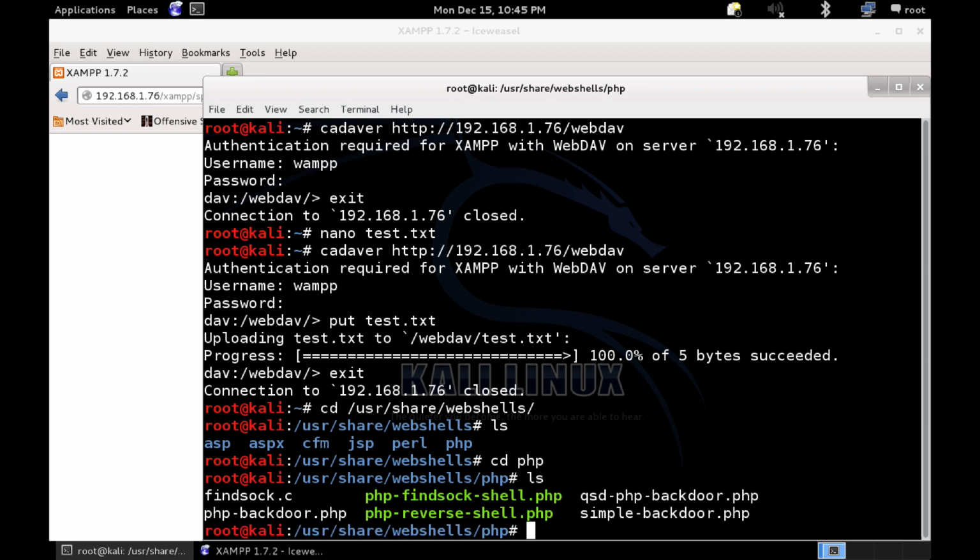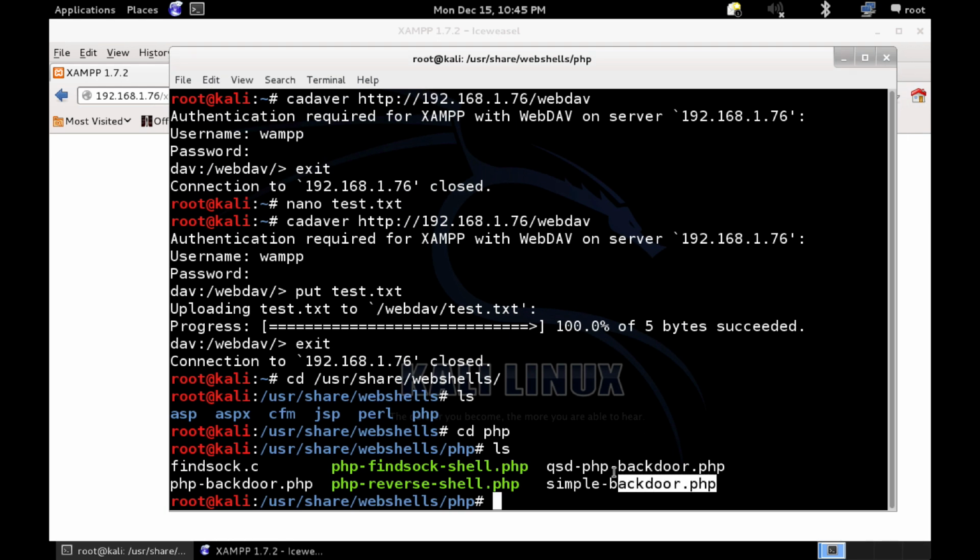So we have a few options here. Simple backdoor.php is good enough for me. I really just want command execution. Some of these other ones are a bit more advanced in their capabilities, but I'm satisfied with just simple command execution. We'll look at using Metasploit, using the interpreter payload next, but this is certainly a good start.